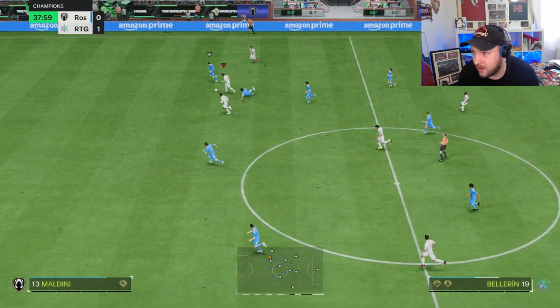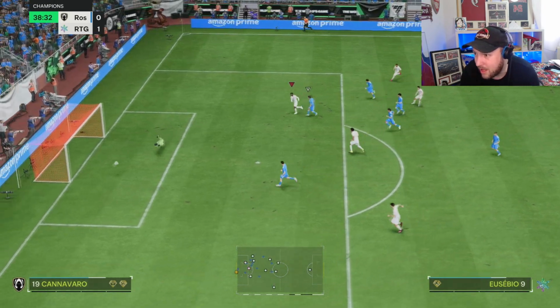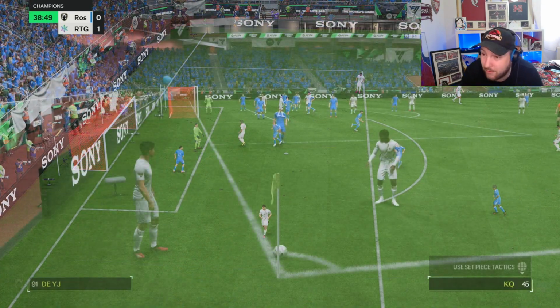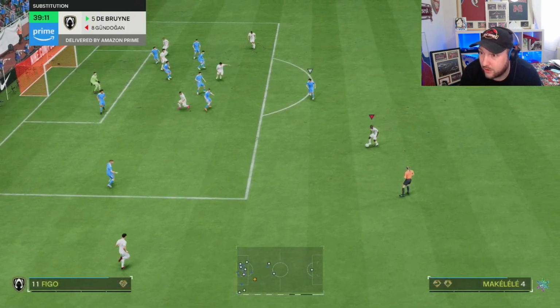So we get ourselves through here. Bellerin gets past one. Through ball into Eusebio. Surely we get the assist this time. And another save, unfortunately. But again, fantastic running and play from Bellerin down that right-hand side. He's taking Cuadrado off as well. Or De Bruyne's on for Gundogan, sorry.